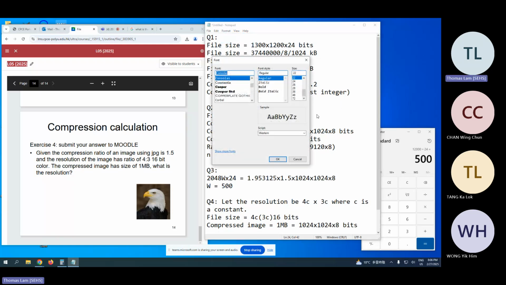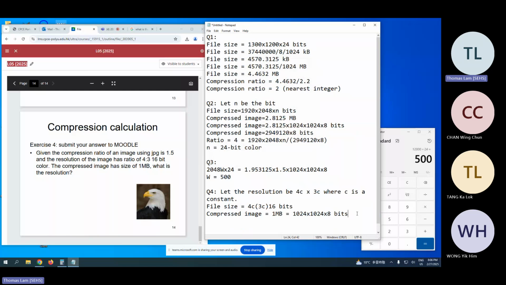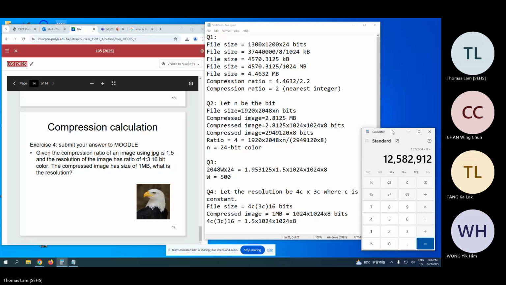So therefore you can simply equate this one, 4C times 3C times 16, which equals 1.5 times this one, and 1.5 times 1024.